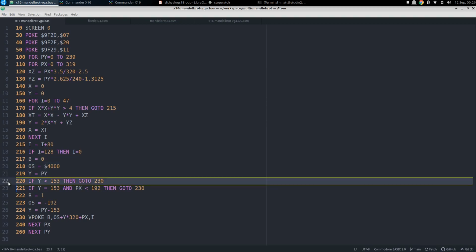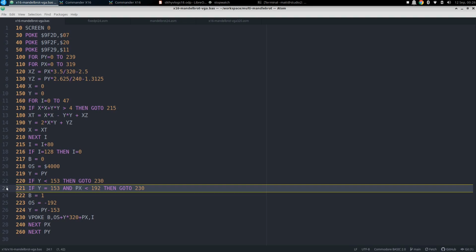If y is less than 153, we know we're in that first bank, so we're not going to change those. But if y is at 153 and the x coordinate is less than 192, we're still on bank 0. It's at row 153, pixel 192 of that row, where the bank switch happens when you have the bitmap start at hex 4000. The math all works out.